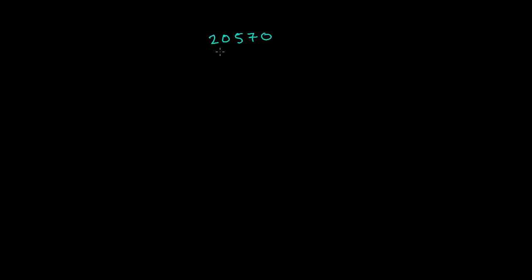One is the division method, another is the factor tree method, and I always suggest you go with the division method because that takes a little space of your notebook. All right, and it's a little bit faster also. So let's try to find out the prime factorization of this 20570 by the division method. And always first you need to check the prime factors from smaller to the bigger value.